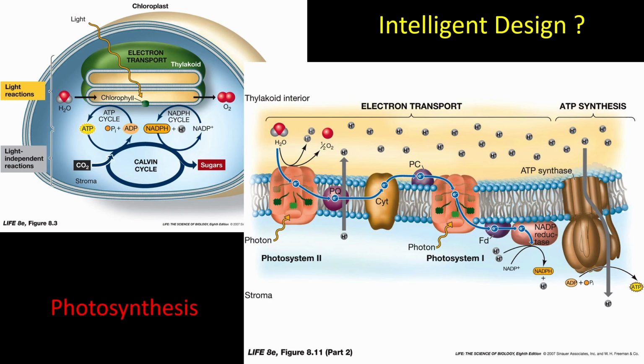This is called the electron transport. Look, there's an electron that goes from one place to the next place to the next place to the next. It's just like a Rube Goldberg. There's dozens of molecules working together to finally make this glucose. Was that intelligent design? It would have been better if it just, voila, there's the glucose, right?